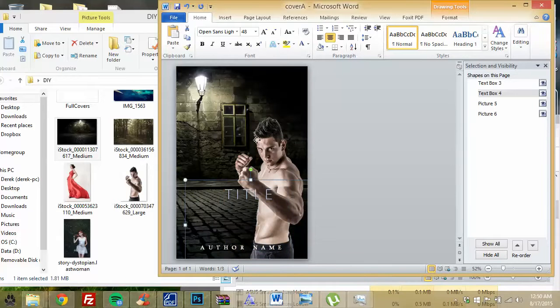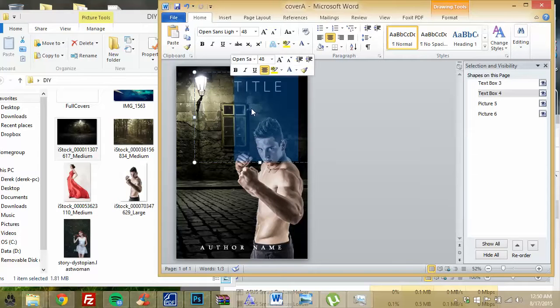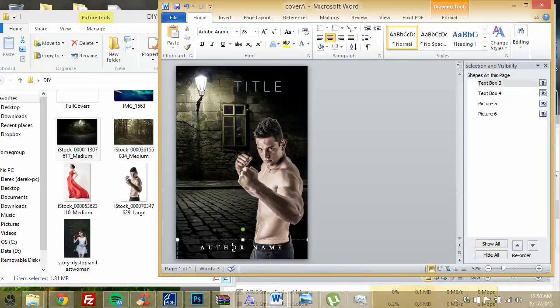I like to have most of my text centered, but if it's going to be off-centered, then maybe I'd want to put the author name over on this side and the title up over on this side, because then there's a little bit more balance between the elements, but I would use that with caution. It's almost always better to just put the text in the middle and centered. But since this cover is kind of off-centered already, I'm going to go ahead and leave it this way.